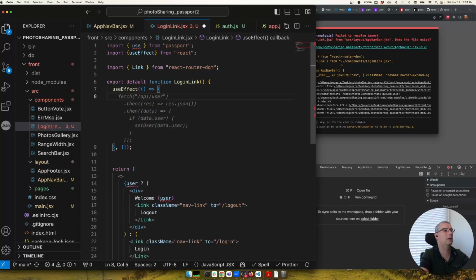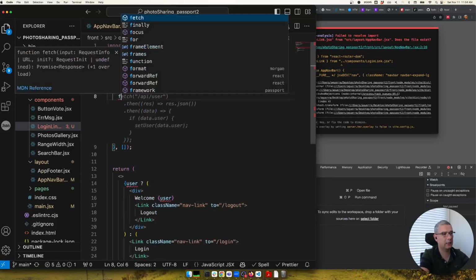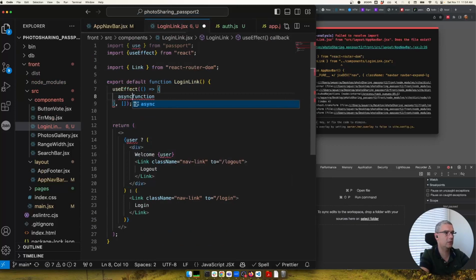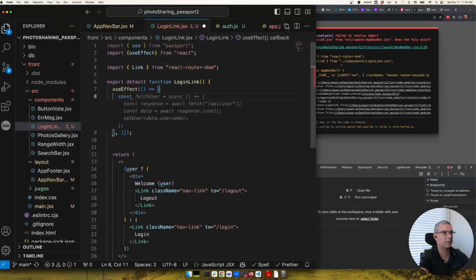And then what I want to do in there is let me go and create an asynchronous function that is going to be like getUser or something like that. I mean, Copilot was already suggesting that, so let's go and try to do that. Basically, that's pretty much what I want to do.